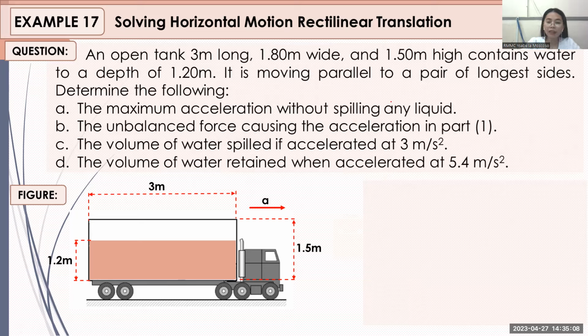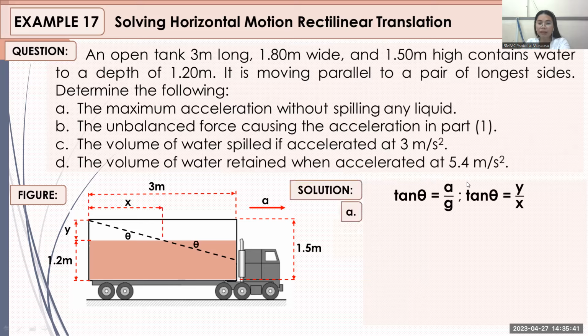Okay? Kanina, nakuha natin yung value ng acceleration ninyo using your reverse effective force, that is mass times acceleration. But in this problem, bigay ba yung reverse effective force? Hindi. No, it's because, tingnan nyo yung letter B, hinahanap mismo yung reverse effective force. So we cannot use this formula. But then, meron pa tayong isang formula to get your acceleration. At ano yun? Okay? That is your tangent of theta equals A over G.